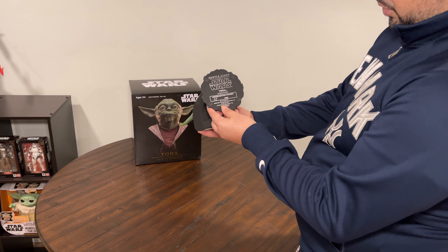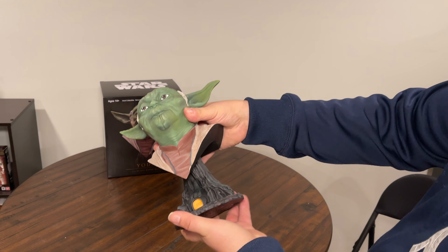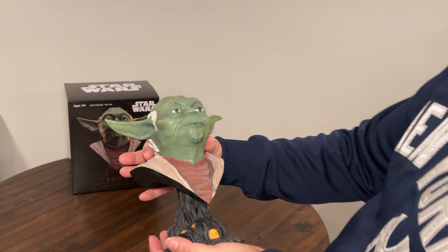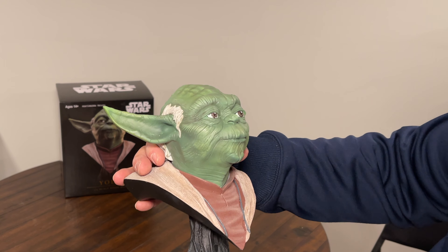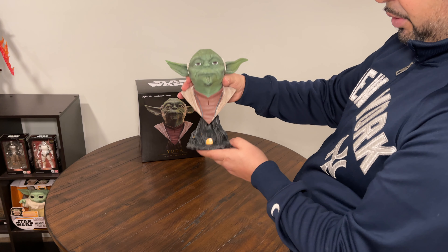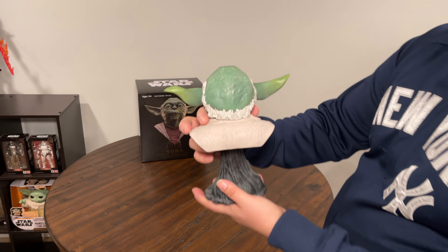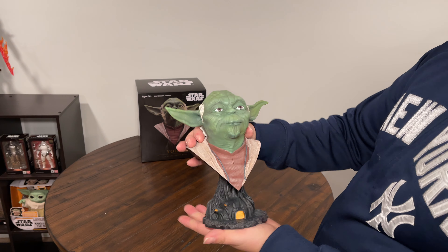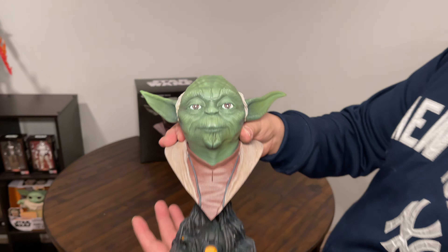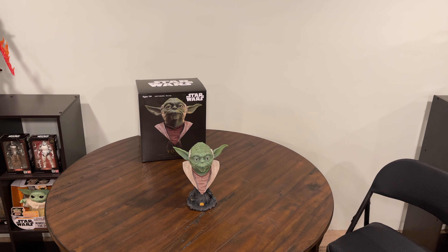The thing that's cool about these bust statues is the bottoms — the way they basically connect the bottom to the actual bust. This definitely has a lot of weight to it. It's a really nice resin bust statue of Yoda. Do or do not, there is no try. It comes with the Dagobah base, definitely looks a lot like Yoda — a really cool representation. Always with you, what cannot be done. Check out that Yoda-ness. Do or do not, you must unlearn. So that is your Yoda one-half scale resin bust.